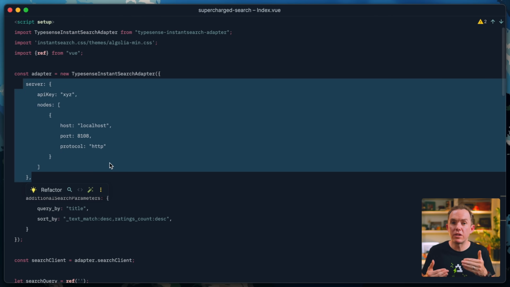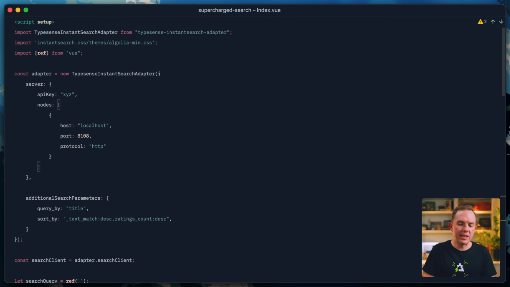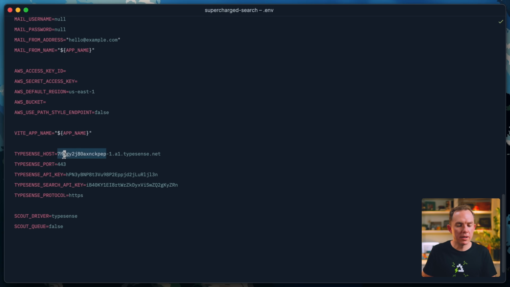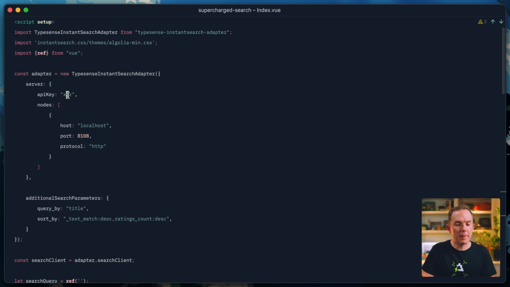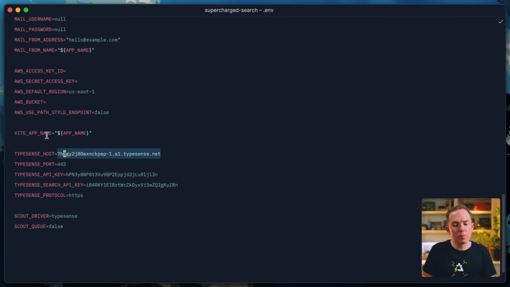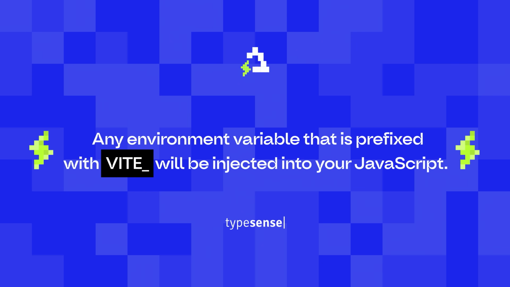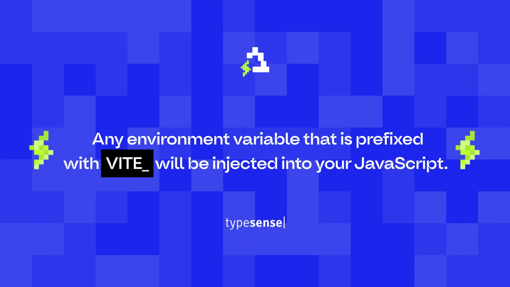Ideally, I would love to not duplicate everything. For example, the API key. Yeah, I don't want to have to just say, well, let's go right here, let's copy that, let's paste that in. You can if you want, and it's fine. But instead, here's what we can do. If we're using Laravel and Laravel Vite, what I can do is prefix any of these values with VITE_, and then instantly it will be exposed to our front end.